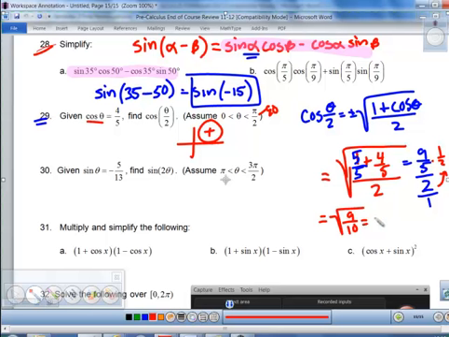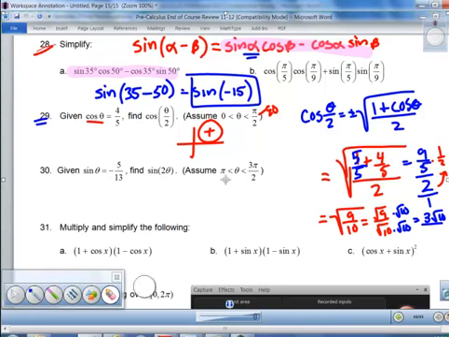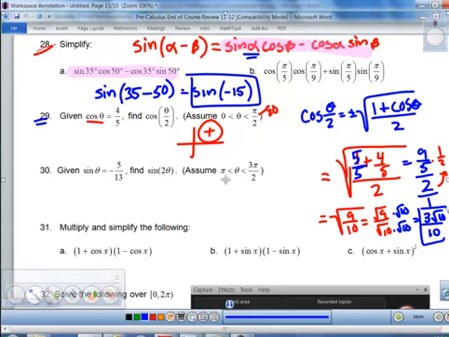Okay. We could break this up and say that's the square root of 9 over the square root of 10. And if we rationalize, meaning we multiply the top and the bottom by radical 10, hey, what is the square root of 9? Isn't that 3? So we're going to have 3 radical 10 divided by radical 10, or, excuse me, not radical 10, 10. So that's how you do that one. Kind of crazy, but not too bad.